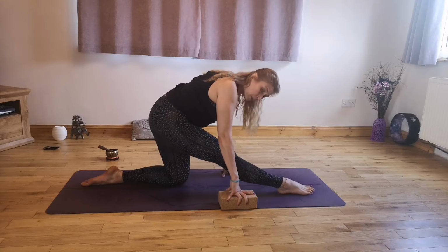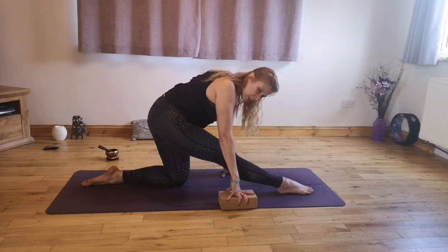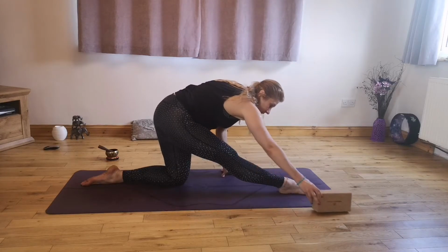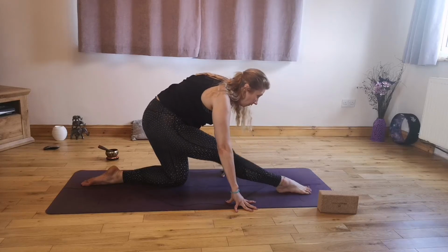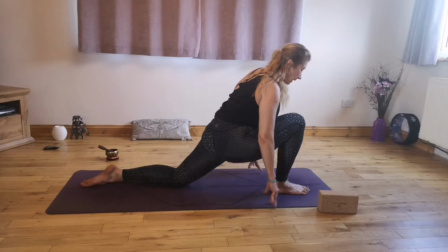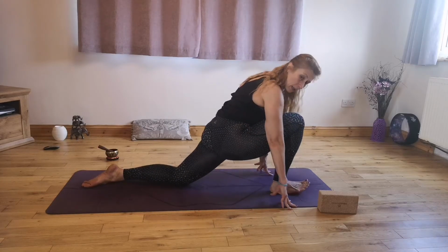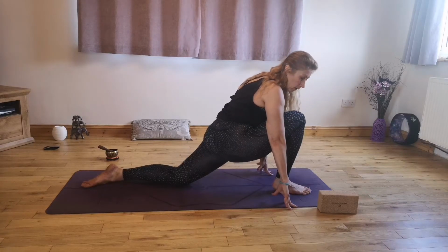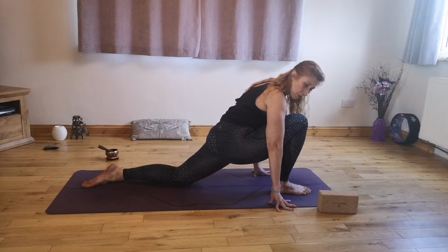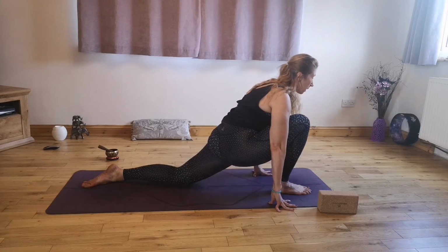So I said to you at the beginning of the class, we hold these poses a little bit longer, so just get used to this idea. And I bet after the class you'll feel more open. Now moving forward, bending the front leg, coming forward. Stay down this time and then feel your chest actually touching the front leg quite well on the right side. We're opening out the hamstrings and the psoas muscles in the left leg.